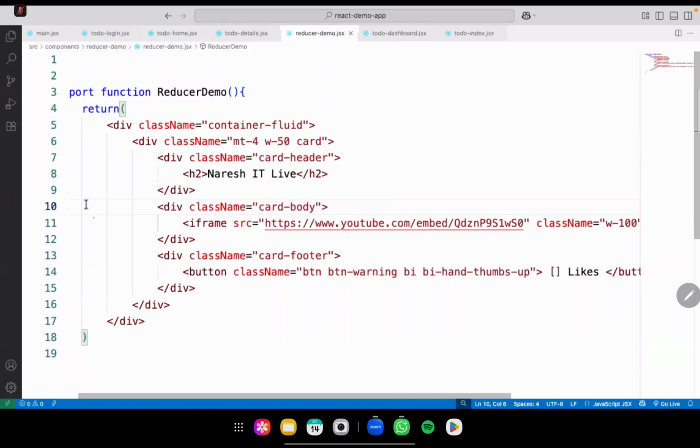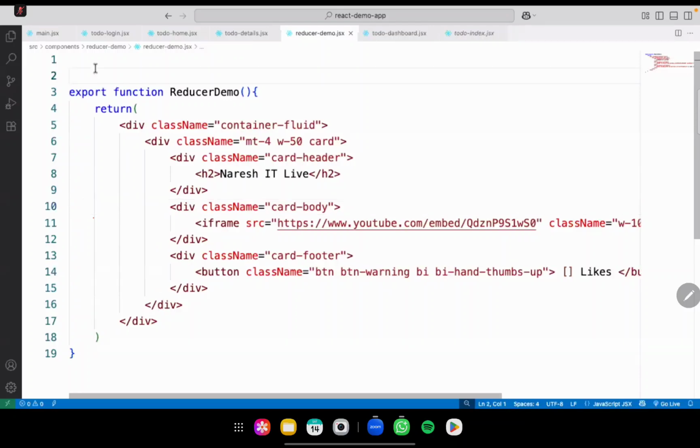You can also use custom events, parent to child. By using custom events we can transfer data, but that is parent to child, or through another component also we can, but we need global. That means from anywhere we must be able to access it. So then what do we have to do?